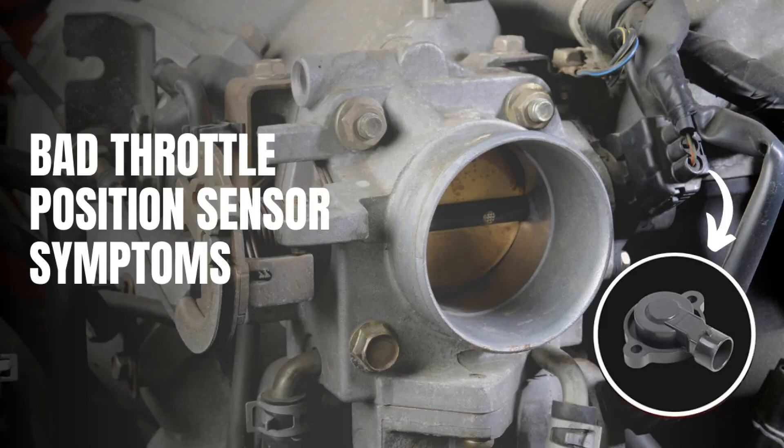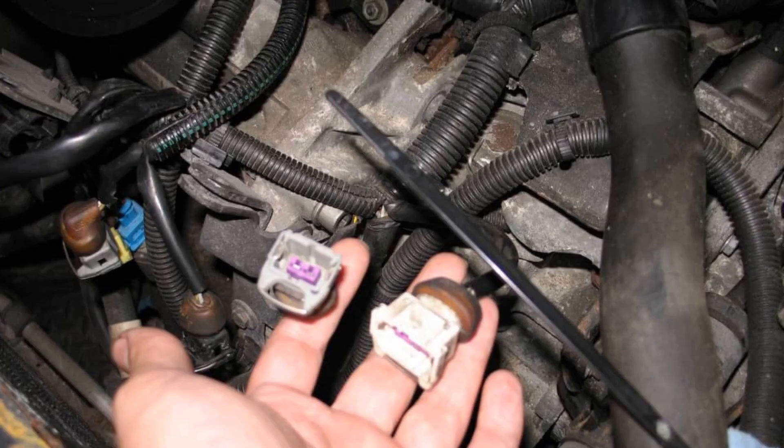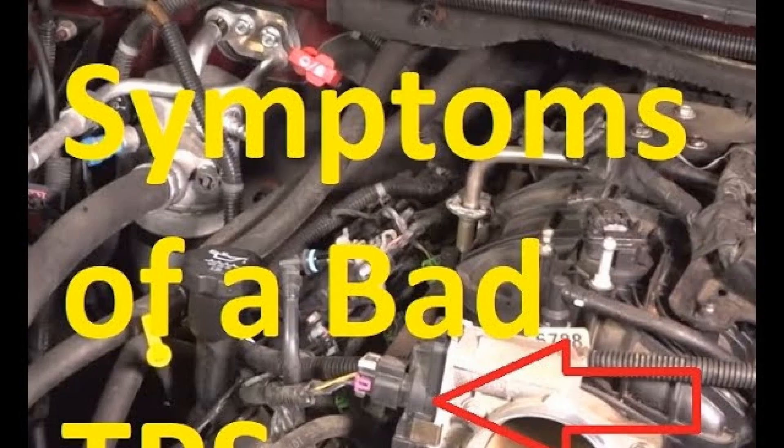The malfunction is accompanied by a change in engine behavior: shaking and spontaneous stops of the engine while running. At idle speed, there is no acceleration dynamics; after pressing the gas pedal there are jerks and dips, increased idle speed of the power unit at 1500–2500 RPM, the car does not pull due to loss of power, jerks are also felt during driving, and fuel consumption increases by 10–25%. These signs can be caused by dozens of reasons, starting from ignition system malfunctions and ending with engine parts wear. That's why it's important to screen out surface malfunctions, including incorrect operation of the throttle position sensor.